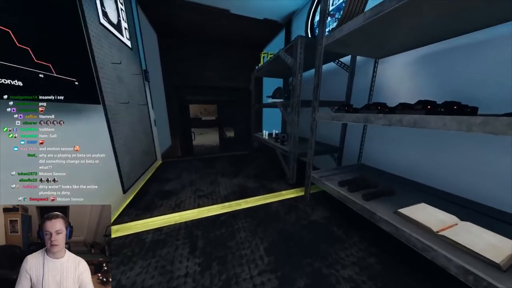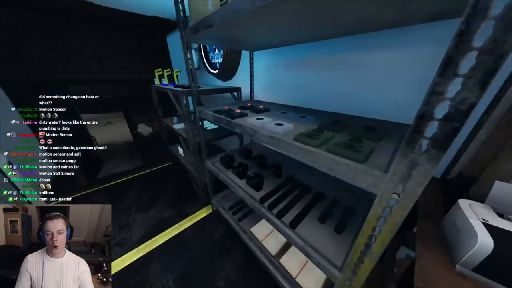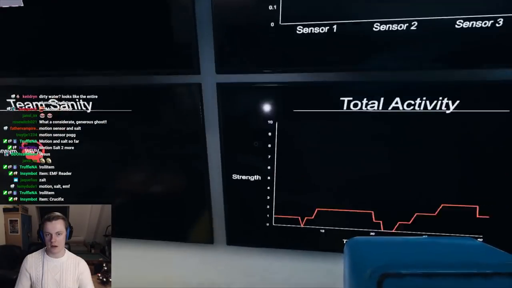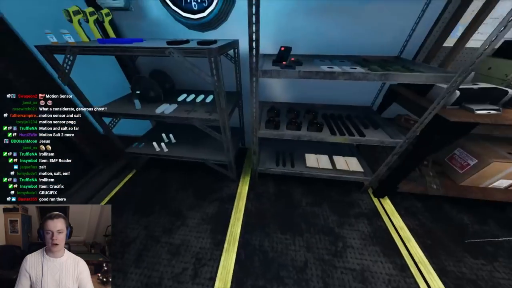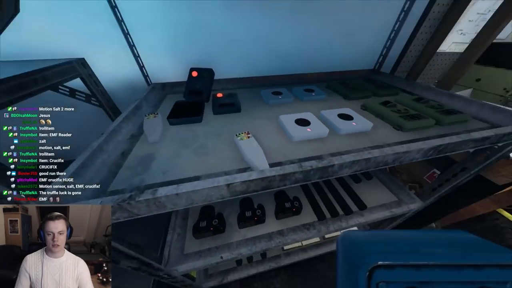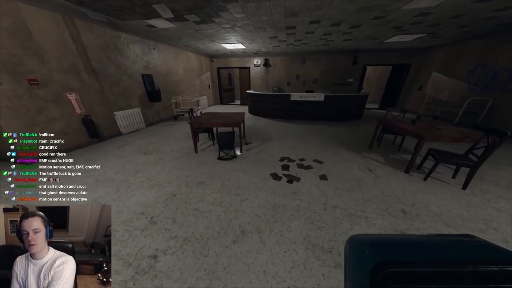Salt, I'll take it. I'll take some salt. I'll throw it over here, what we have. Motion sensor and salt? Ooh, okay. Well, I should just leave them here, honestly. EMF reader? Alright. I guess that's good now that we failed it. Crucifix. Okay, so we got EMFs as well. I'll just drop them over here. I'm taking a motion sensor and an EMF. And another motion sensor? Sure, I'll take that. I'll take a free objective.